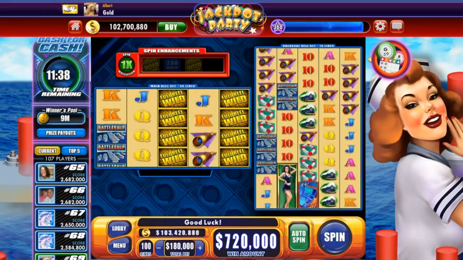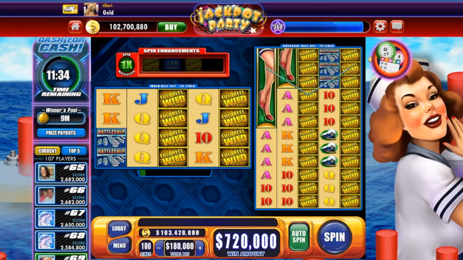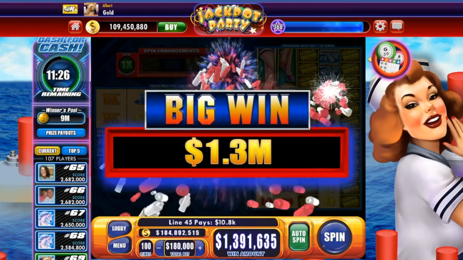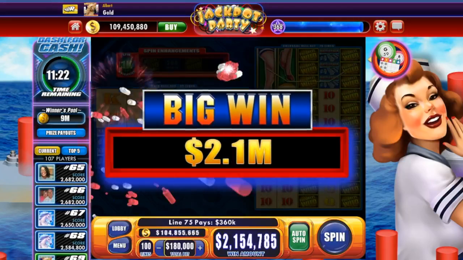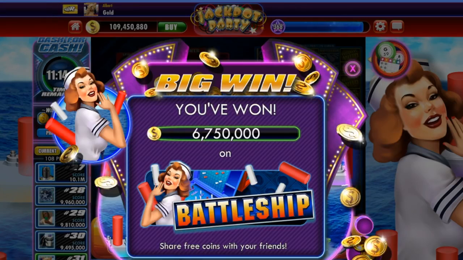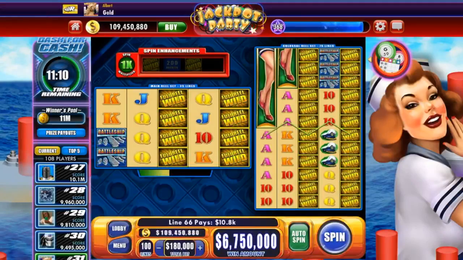Oh no, that's too far in the end. Hey, look, Bubble Cat Girls! On the Colossal Reels, not bad at all. Big win! Yeah, oh, peg fireworks. Lots of pegs. Come on, bring it. Nice. All right, 6.75 million Jackpot Party Casino coins. Not bad at all.